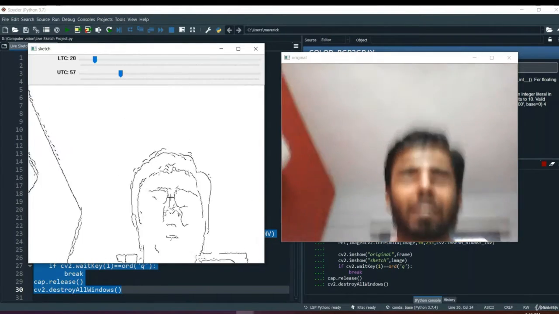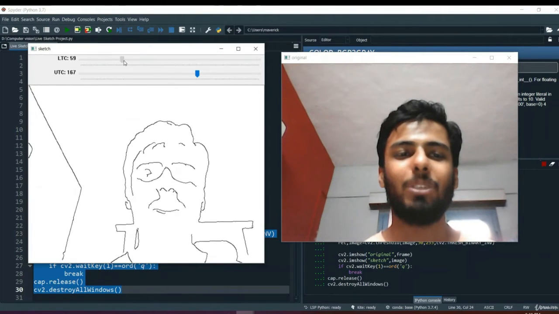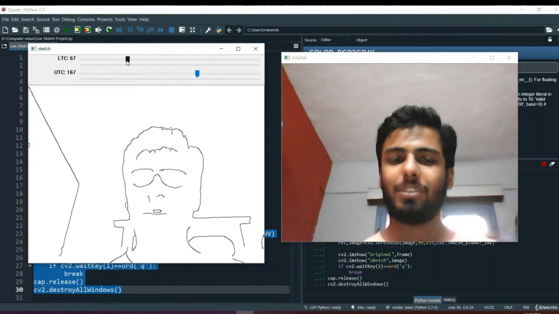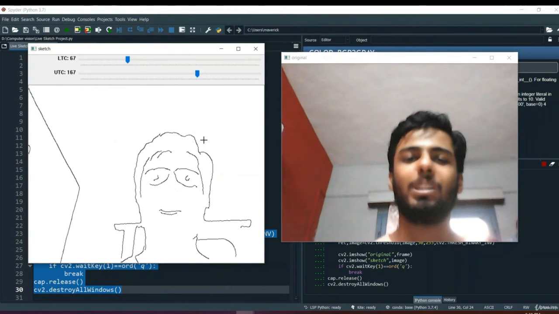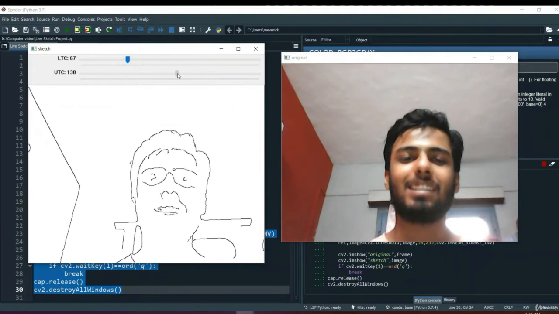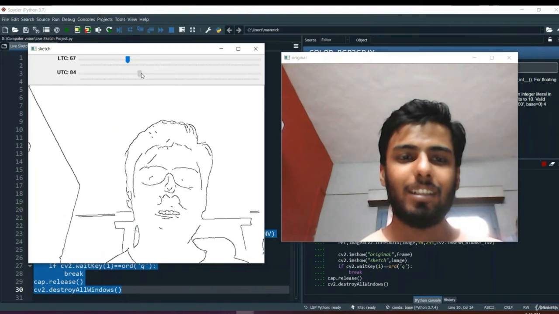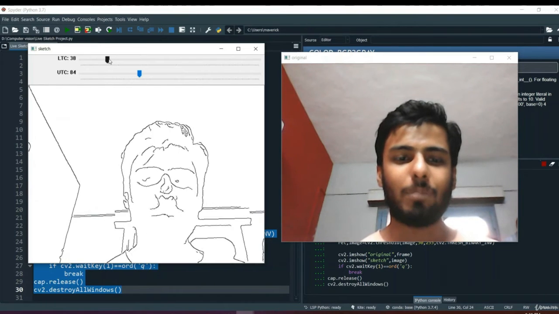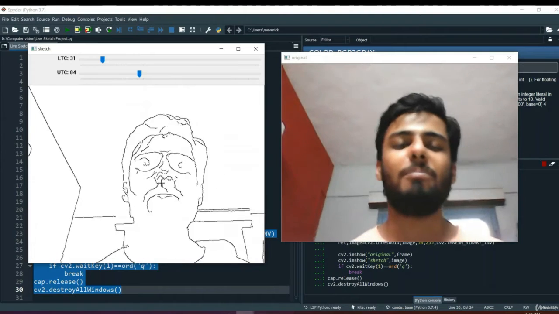So that's how we can work with the trackbar. We can change all our positions. You can change it even more, and you see this is it. You can't see anything, it's just showing that there is someone, but you don't know. Like someone broke the pixels, right? Now it gets a little bit clearer. Let's change it more, and it gets more clear. So that's how you can work with it, and you can create your own best image.